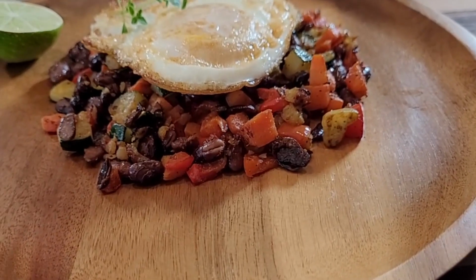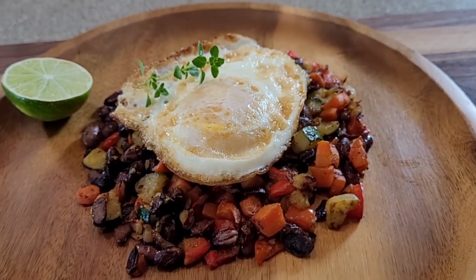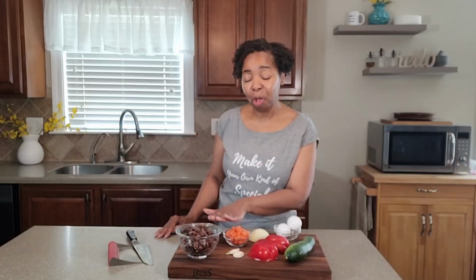So on today's menu is a veggie hash with fried eggs. You guys, I am super excited about this because look at these colorful, nutrient-rich veggies. I've got some soybeans for protein along with these eggs. So we are going to have a well-balanced plate. So without further ado, you guys, let's make this veggie hash and eggs coming up next.